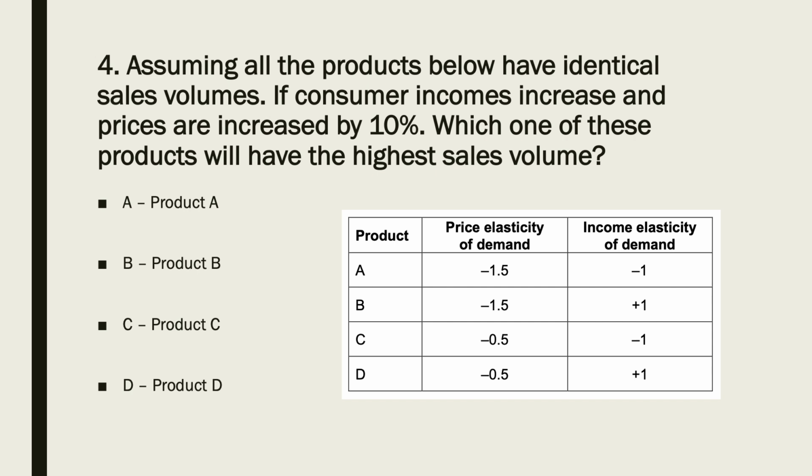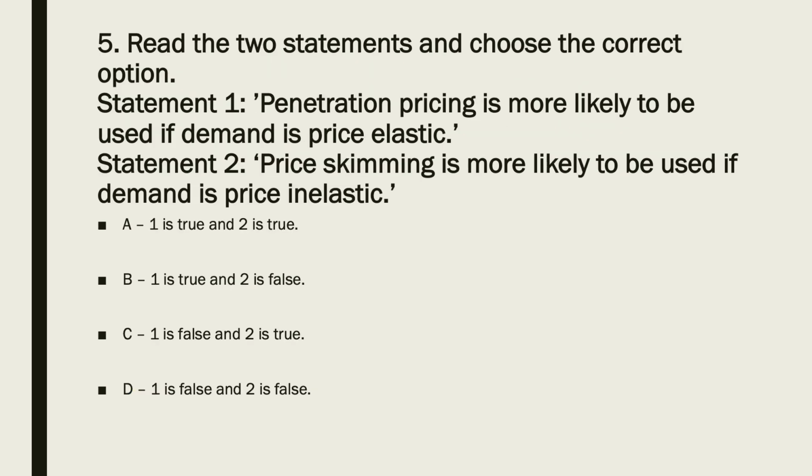So now we need to move on to the price elasticity of demand component. And we can see that prices are increased by 10%. So if you're increasing your prices, well, you don't want to have much sensitivity in terms of your PED. So you want it to be inelastic. It's going to have to be the inelastic number, which is minus 0.5. So the answer must be inelastic price elasticity of demand and also a positive income elasticity of demand, which makes the answer D. Let's move on to the final question, question 5. So question 5, read the question, pause the video.